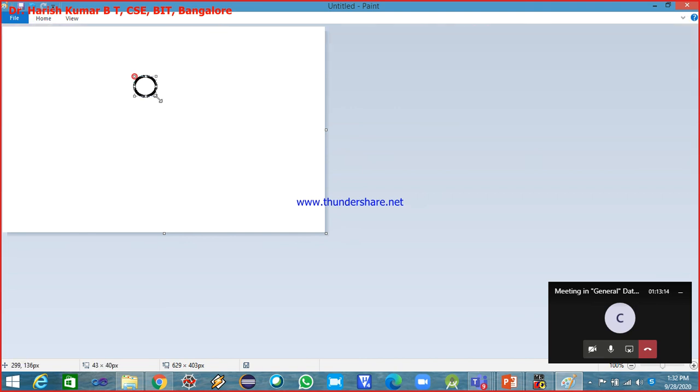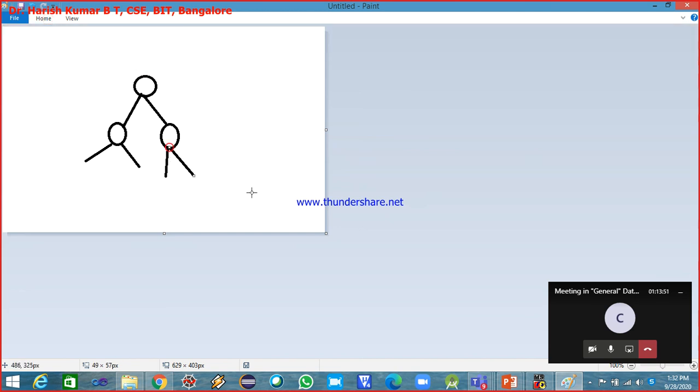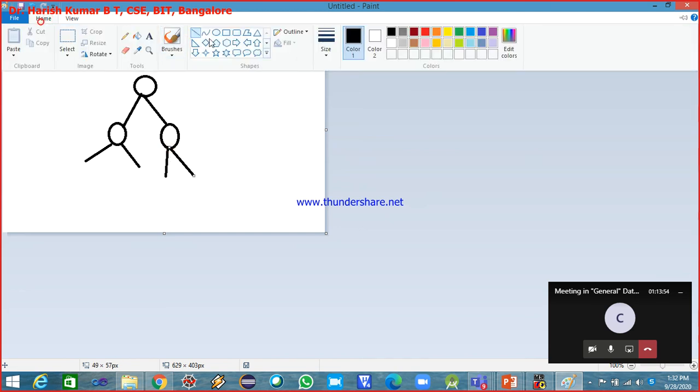So a non-linear data structure is something like this. This is one data, and trees are the best example. So this data is connected to two things. This is one data, and this is another data. This is one more. So this particular data is connected to two things now, and this again can have two more nodes. Something like this. So I can have the nodes connected here again.